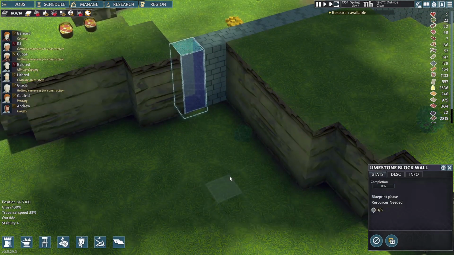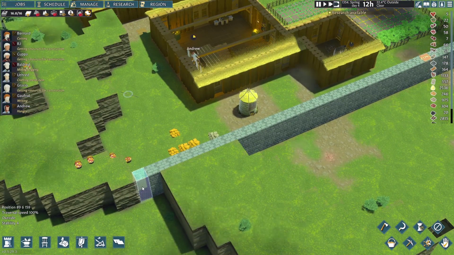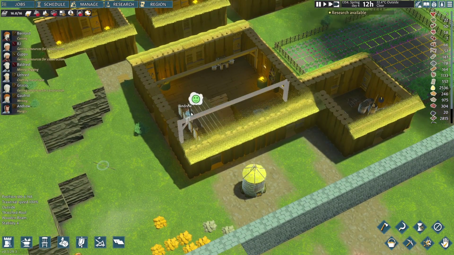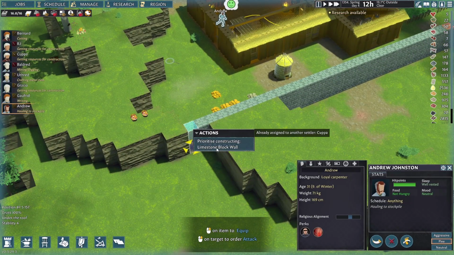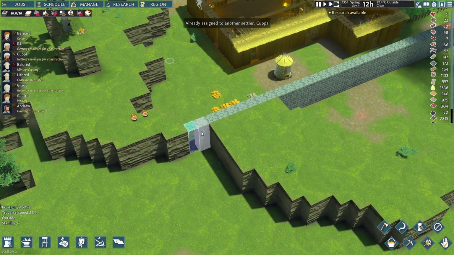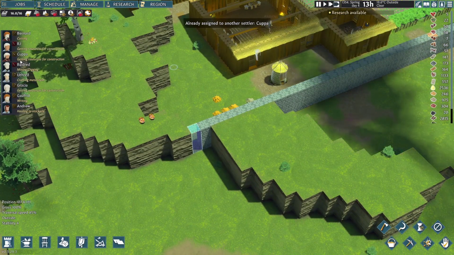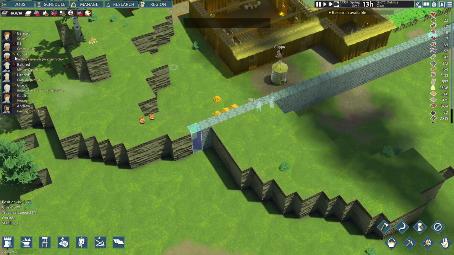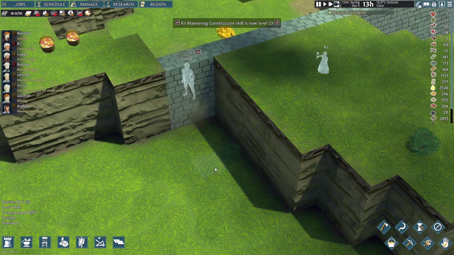Could somebody come and finish this? I feel like this is being overlooked. Who can go and do some building? Right, Andrew, you're very happy. Yay, he's hauling to a stockpile. How about you go and do this? Oh, Cuppa's already on it. Okay, Cuppa, go and do this, but really quickly. Getting resources. Cuppa is coming in. Okay, Cuppa, no pressure, but yeah, this is important.